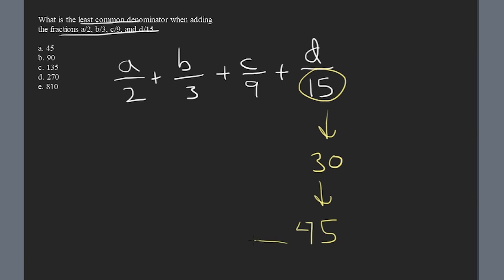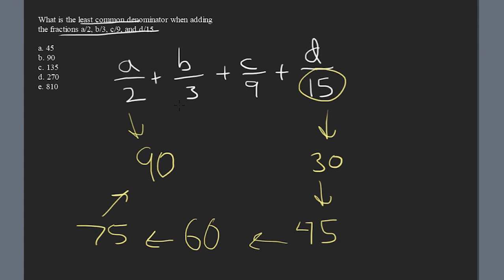So next multiple, let's go to 60. 9 does not go into 60, so I have to go up to the next multiple, 75. I remember that 2 is not going to go into a number that's odd, so it does not have to go to the next multiple. 90. 2 goes into 90, 3 does, so does 9. For least common multiple problems and least common denominator problems, you want to start with the biggest number. I'll mention that here and talk about it more in the lesson video.